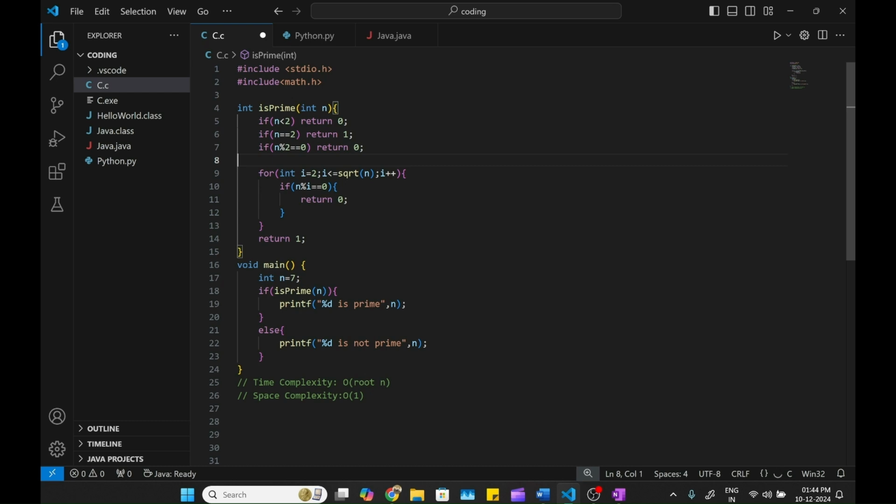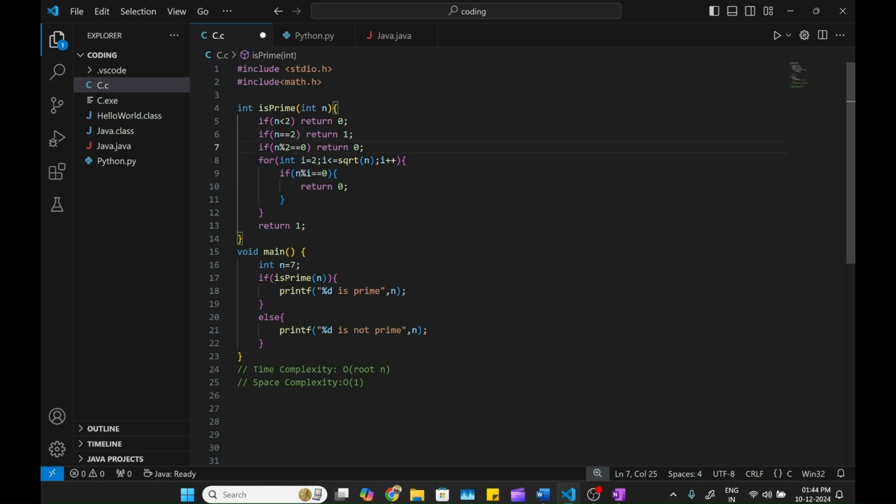So after that, if you clearly observe, we have checked for 2. We do not need to check all even numbers. So we can skip one number here. So that's very efficient, no? So we will start from 3 and we will skip one number. Instead of i plus plus, I am writing i plus equal to 2. By doing this, the number of checks has reduced to half.